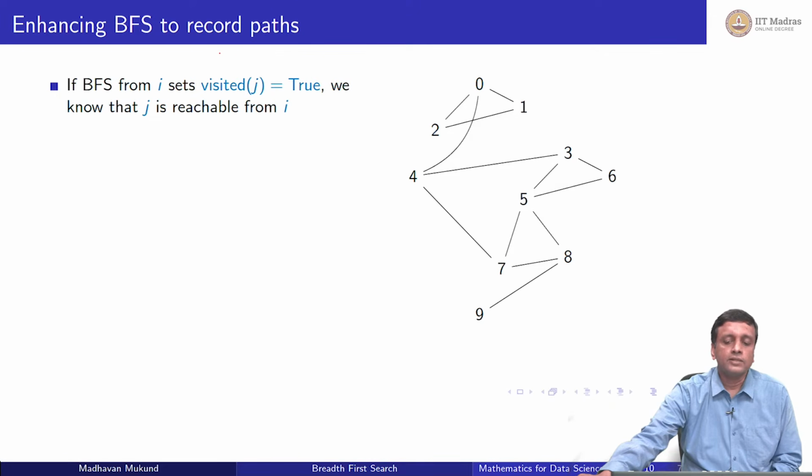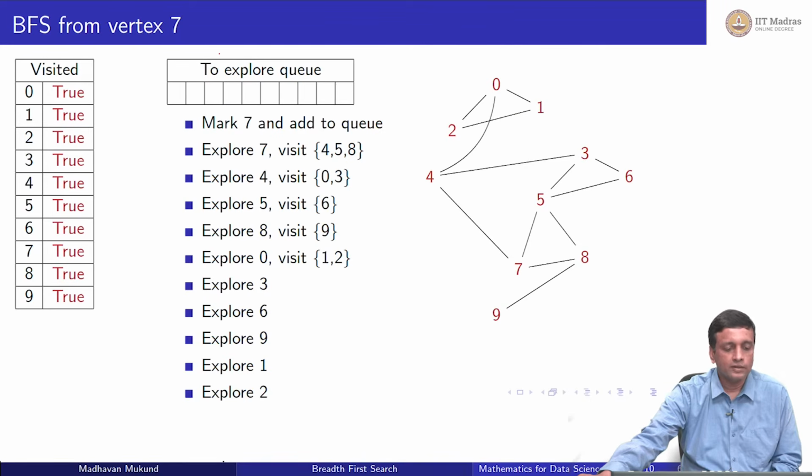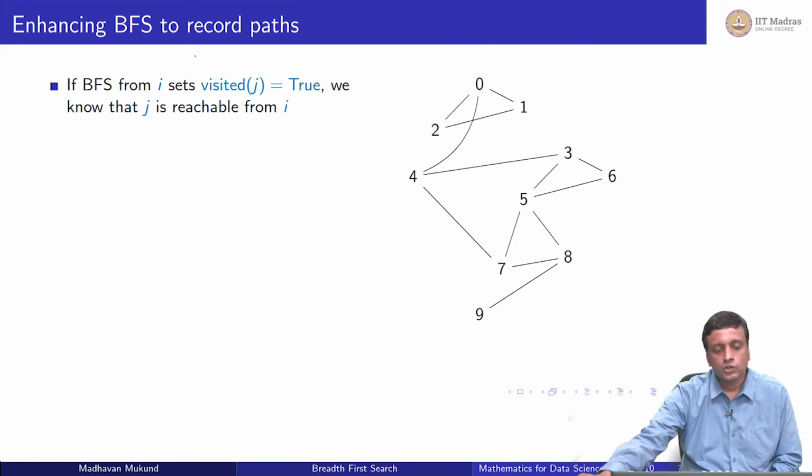So this is breadth first search. So now we know, for instance, that we can reach 1 from 7 because everything was marked as true. So visited of 1 is true. So clearly there was a way to go from 7 to 1. But this information that we have recorded in this visited vertex doesn't tell us anything about how to do this, right? So if we have visited of j equal to true after we have explored breadth first search from i, we know that j is reachable from i, but we don't have any information about the path.